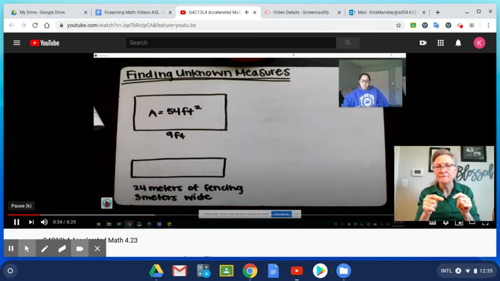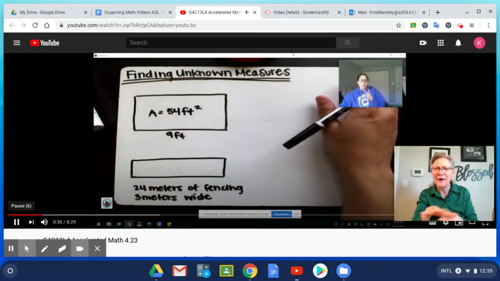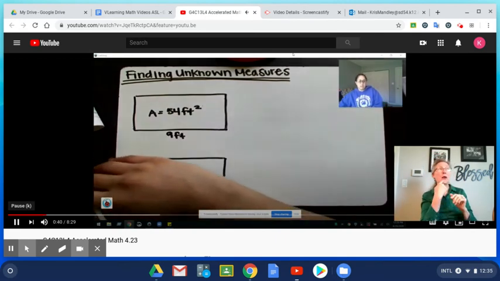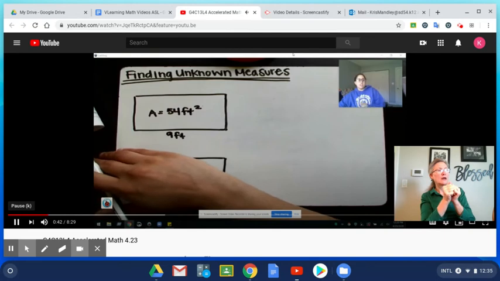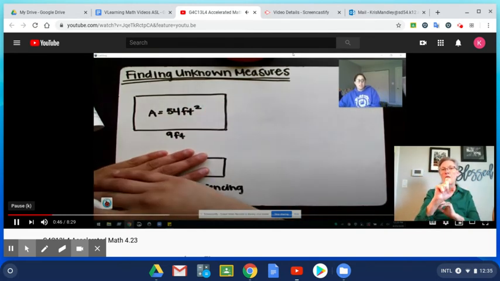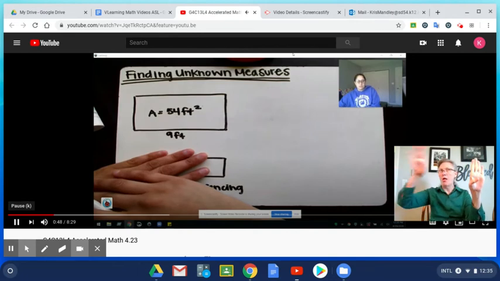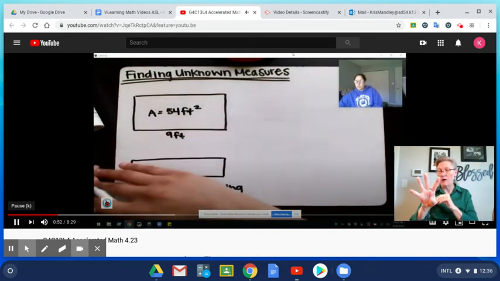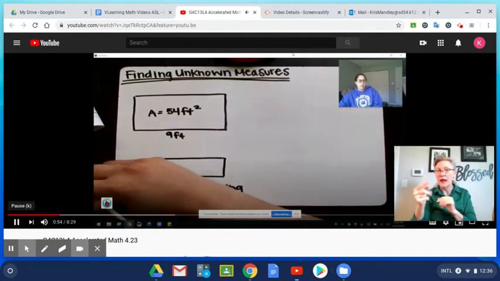So, for instance, I've got two examples. So let's start with this first one. Let's say you're in math class with Miss Gluskin, right? And she says that you're going to be building this mural, and the area of the mural is 54 feet squared. Awesome. You know your area. She tells you the base of the mural is 9 feet. You're going to be working on this with other fourth graders, and everything's great and awesome.